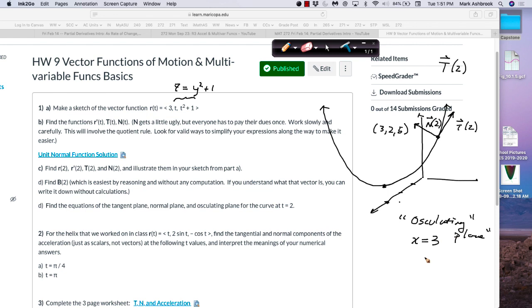So the osculating plane is x equals 3. Then what about the B vector? What would it have to be? It's going to be perpendicular to this, so either at us or into the screen. Which one? That's the right-hand rule: T cross N. T cross N at us. Max, is that what you said? Yeah. So you can just write it down, no calculations. What is the unit vector pointing right at us?